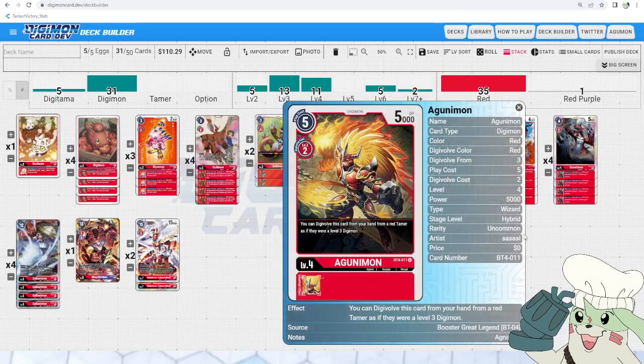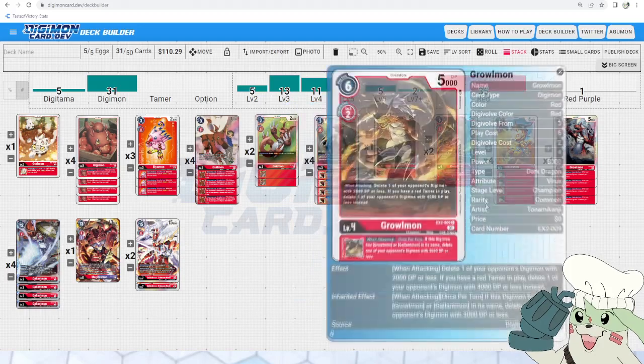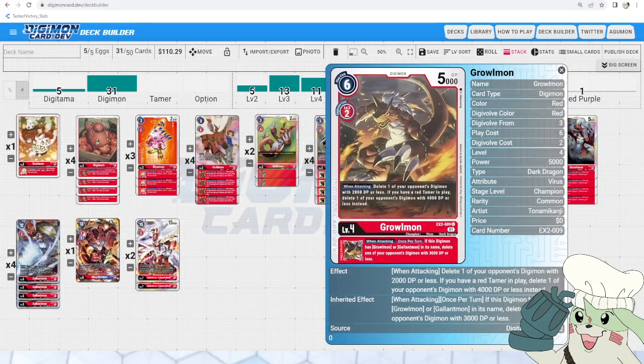First up is Agunimon, which is just a hybrid because it lets us digivolve over a Tamer, potentially for game if they are at 0 security and we need one more swing. We have the new Growlmon introduced in X2. When attacking, delete one of your opponent's Digimon with 2000 DP or less. If you have a red Tamer in play, which we will prioritize in this deck, delete one of your opponent's Digimon with 4000 DP or less instead.